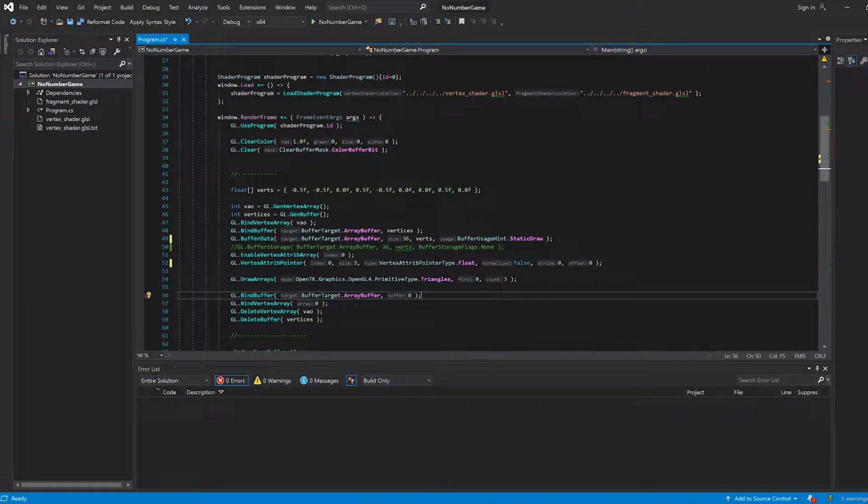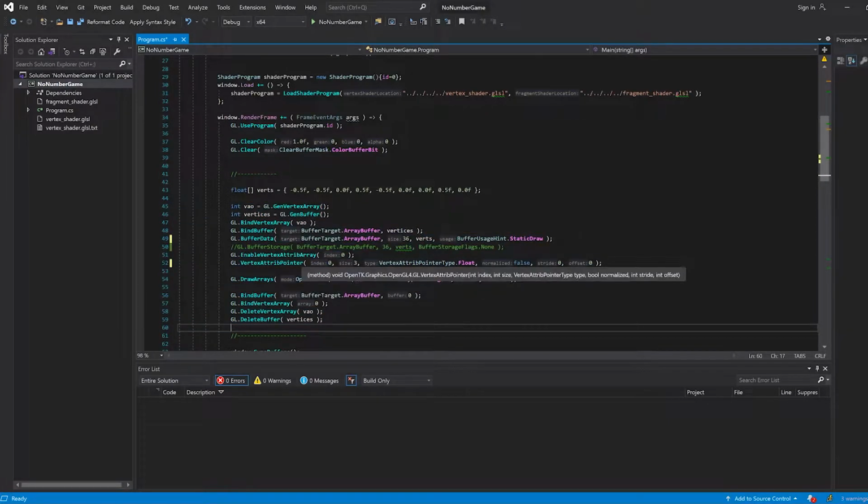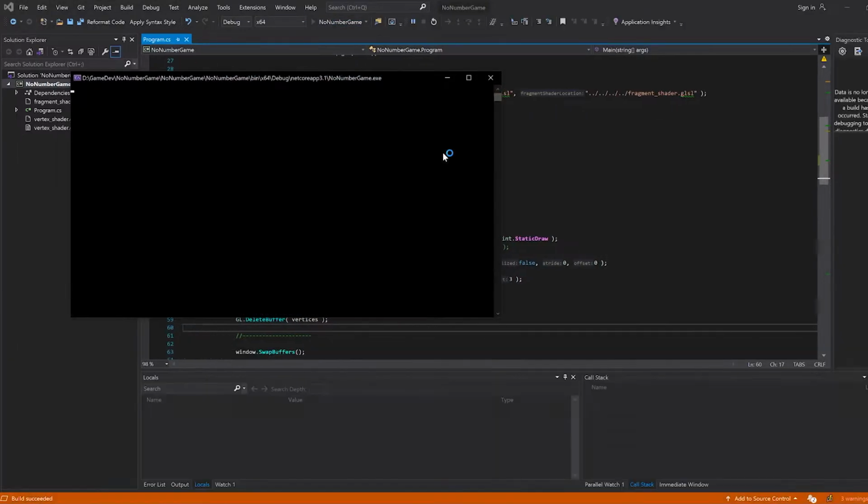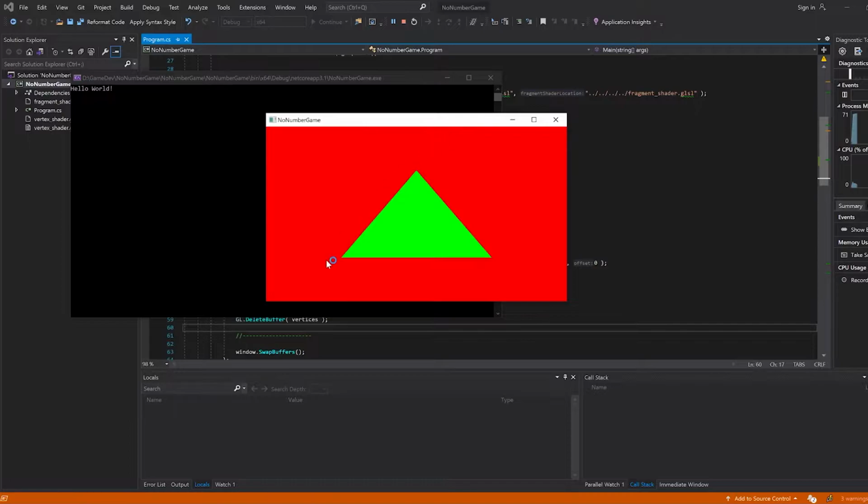This is NoNumberMan, and today we are going to look at buffers and VAOs in OpenGL here in C#. If you've not seen the previous episodes of this Let's Create a Game in C# series, we are using OpenTK for all of our OpenGL bindings. And we have already created a little bit of a framework for our game to run. So let's just show it right here. Here we go, hello world, and we get a nice green triangle.